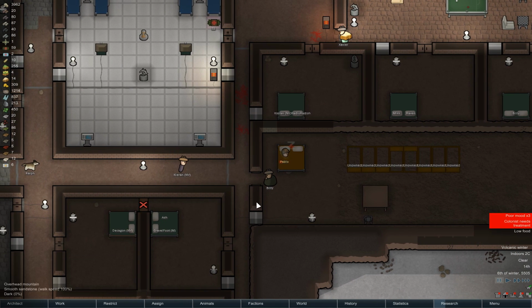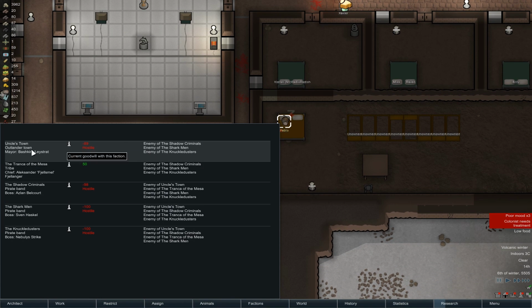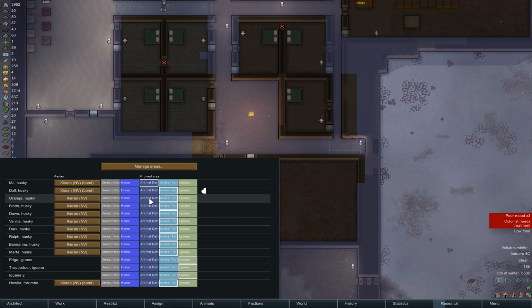What's his name? Pablo, for any longer than necessary. He's been captured purely for the intention of trying to fix our relations with Uncle's Town a bit. Did I do the animals? I did not. All of our huskies. Interesting.